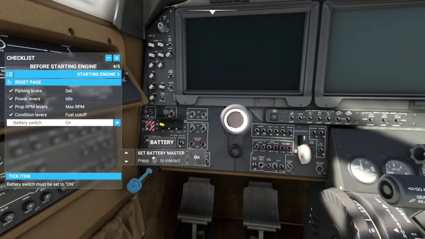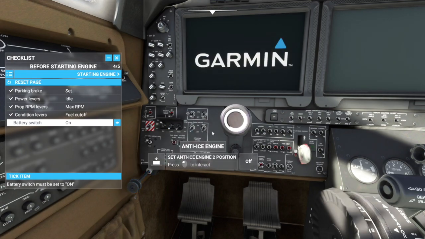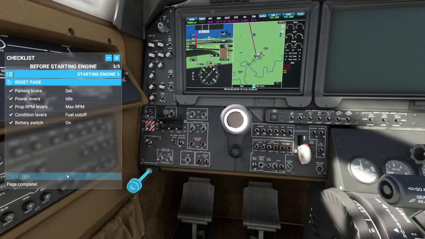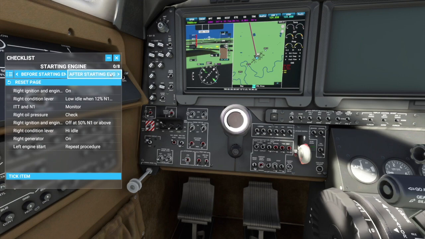Set master switch, we'll put that on. So this is going to fire up our electric systems. We'll click tick for that one, and then we'll go next. We're going to take a look at starting our engine. So this is our steps to starting up each engine.